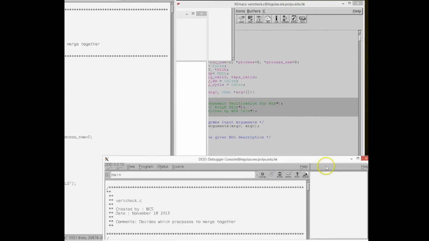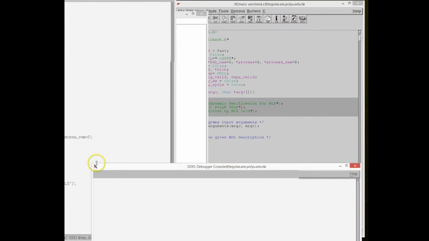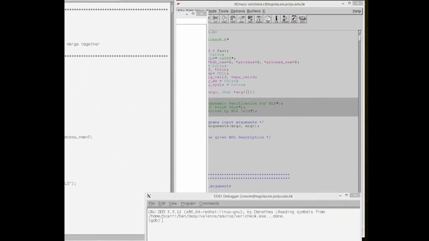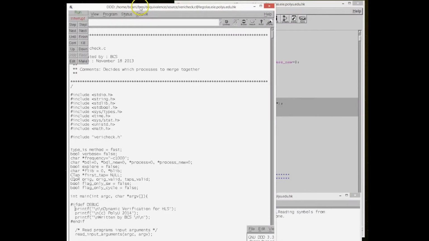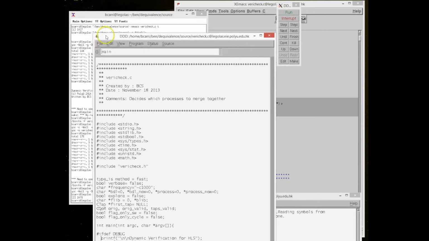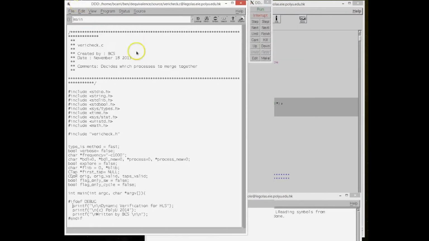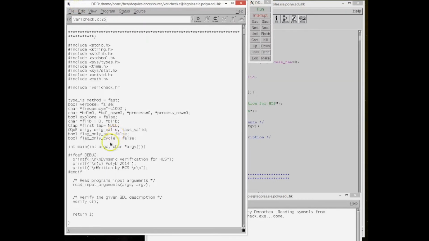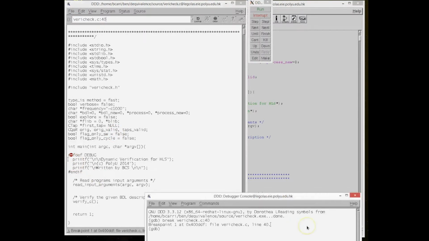So if you type DDD and you compile the software with the -g version on for debugging purposes, it will open the source code debugger that you see on screen. Now you can see we're just sizing the window, and you can see the source code, and by right clicking with the mouse, you can insert breakpoints wherever you want in the source code. So you have different windows. You have the source code window, the command window, and you just type in run, and then the options, the arguments that your program might accept.